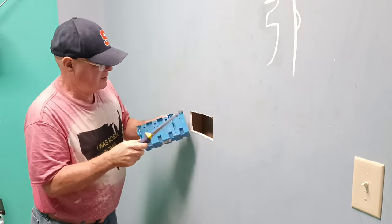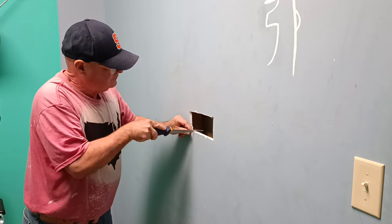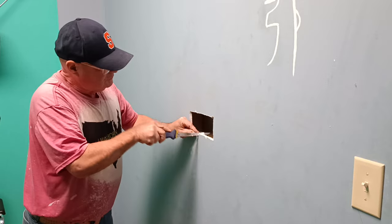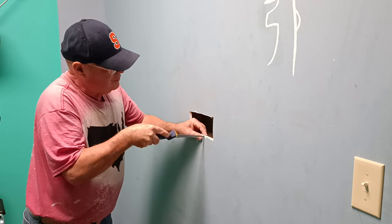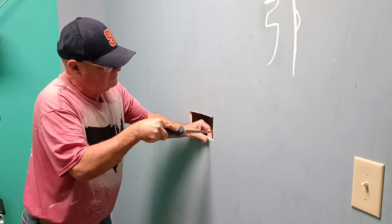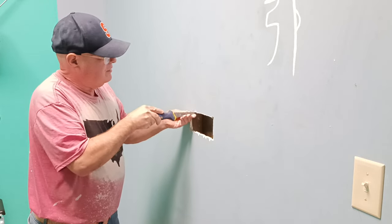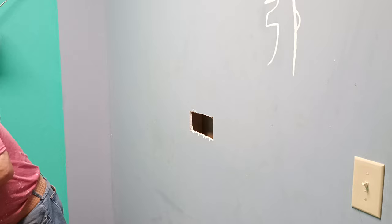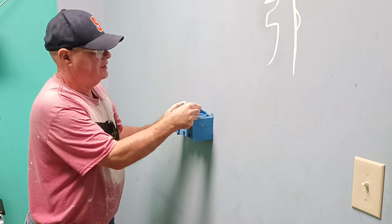Now we've got to cut for these little guys here. We marked them right here. So we have a little mark right here. We have one here. Same on our top, or our holes we marked on the top here. I don't see our other marks. We have to get our pen out. Put our box up here like this. Okay, so we'll mark here, here, and here.